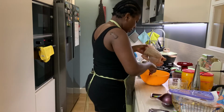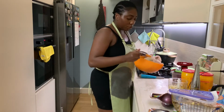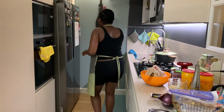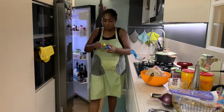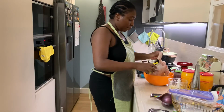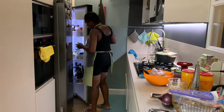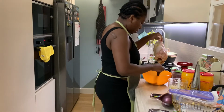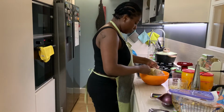Add my chicken. So yeah, just using this to rub it around the chicken. Sorry, I forgot to add a little bit of lemon juice. Although I'm using fresh lemon as well, the fresh lemon is going to be like a stuffing for the chicken. So in this marinade, I'm going to add a little bit of lemon juice just to give a bit of zing. Yeah, that's enough. So just a bit, stir. And yeah, just rub it around the chicken.